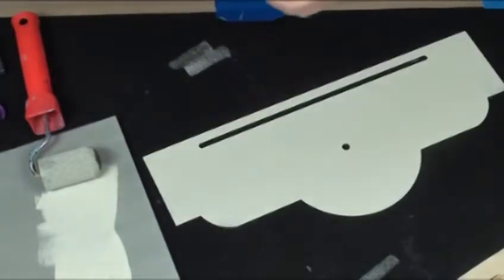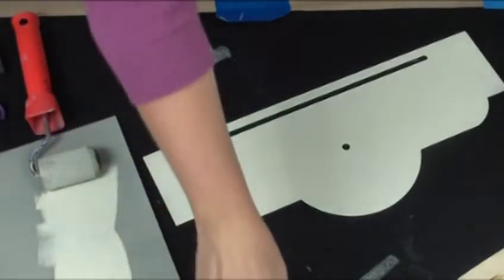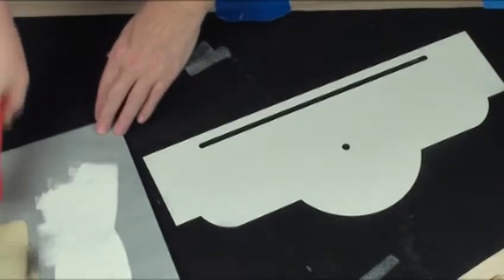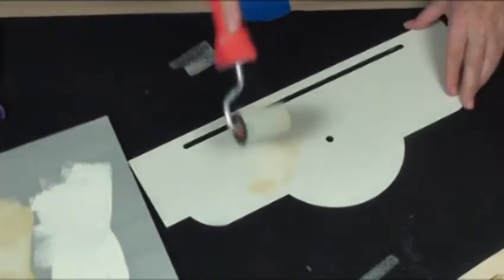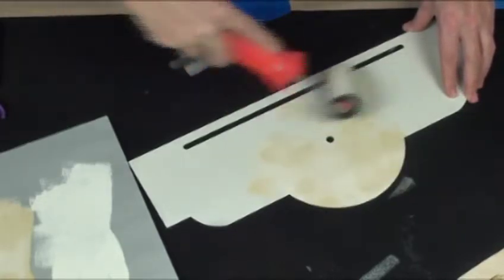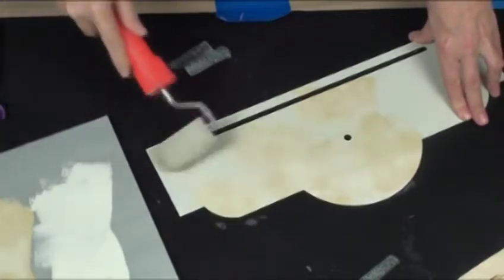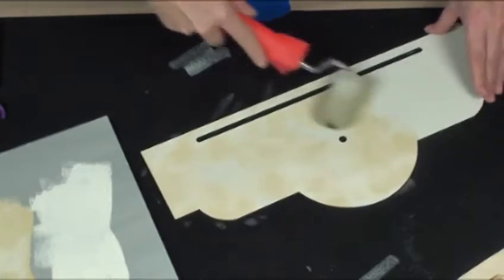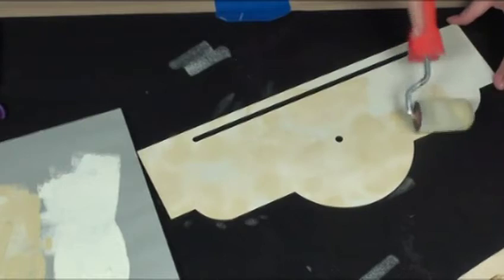Now get out desert sand, and I'll put that on my palette. I went ahead and blow dried. And I want to go ahead and put the nose of this into the desert sand. And now what I'm going to do is go on here, and I'm just going to slip slap every old which way, making a kind of rustic looking mess. I want it to be kind of random.